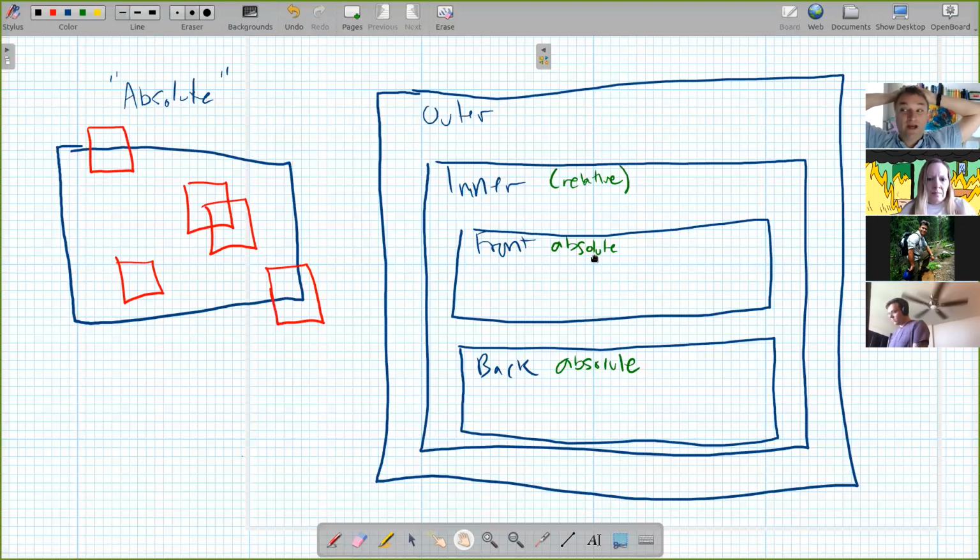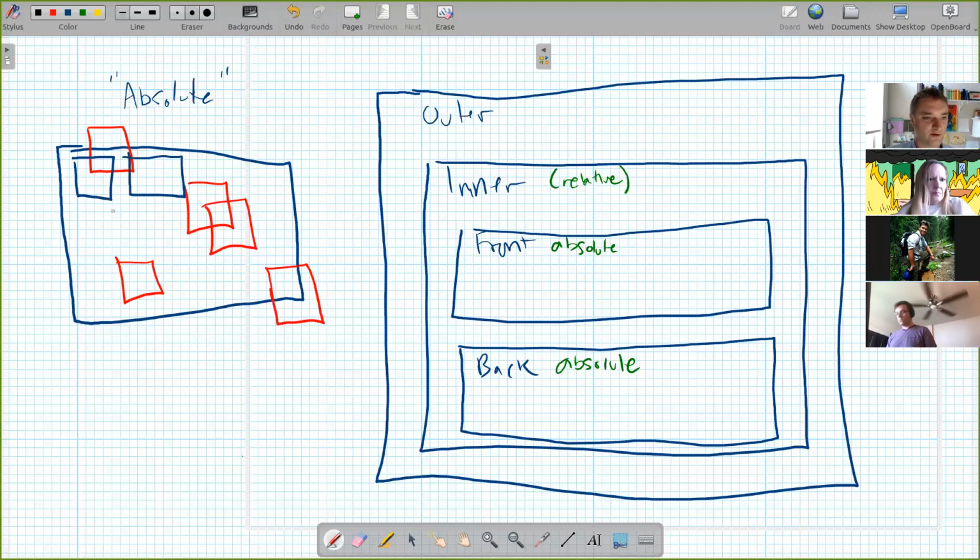That's a really good point. We can also have statically positioned things inside of our relative container. They don't push absolutely positioned things out of the way, and absolutely positioned things can't push them out of the way. But we can have them both in the same container. Gotcha. Yeah, I can totally also have regular flow-based stuff that's statically positioned, and we'll just overlap or underlap those things.